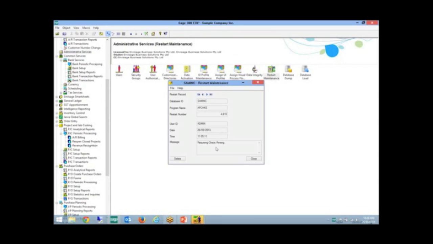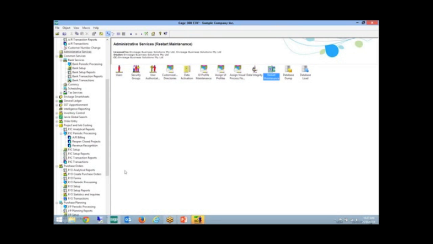In this instance, it might have been me printing checks, and for some reason it stopped, and I could delete that message and it would go away for users. But normally an admin user should try and get to the bottom of it and resolve what process got stopped, and importing is usually what creates these errors as well.